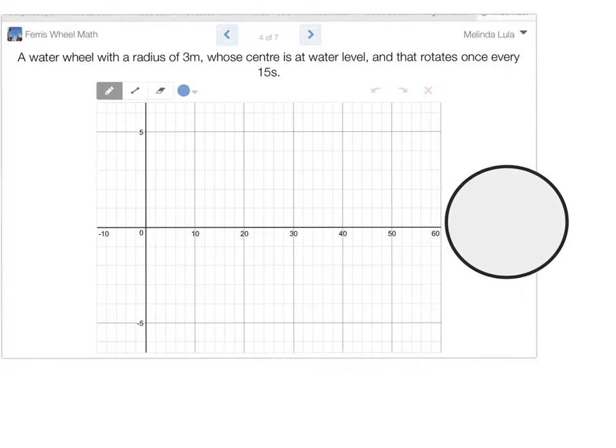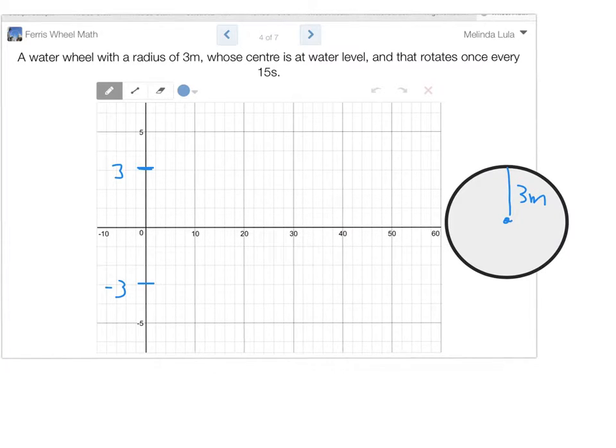Okay, so I have a picture of the water wheel over here, and just to give you an idea of what that is. So it has a radius of 3, so from the center to the top is 3, from the center to the bottom is 3. So I've kind of aligned it here, and I'm going to put the center line of this along 0. So then the radius will extend 3 meters above and 3 meters below. So that will be the range of my function. So my entire sinusoidal function will happen between positive 3 and negative 3.